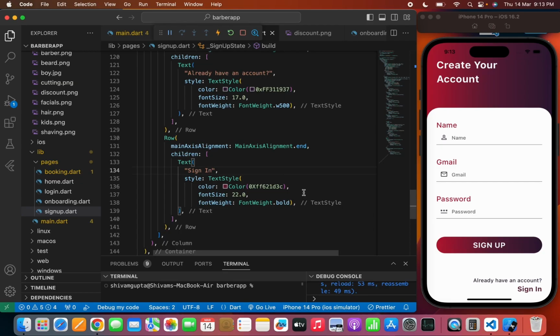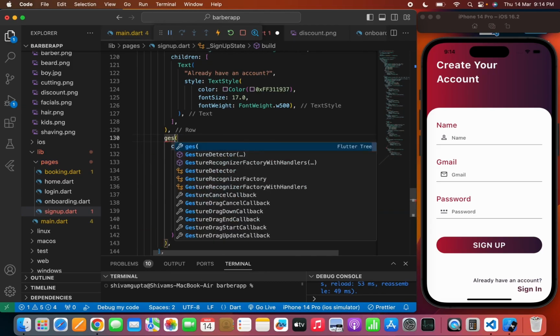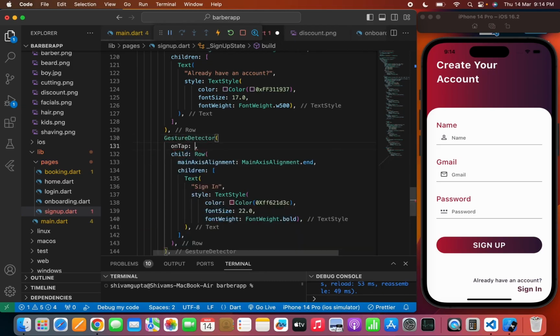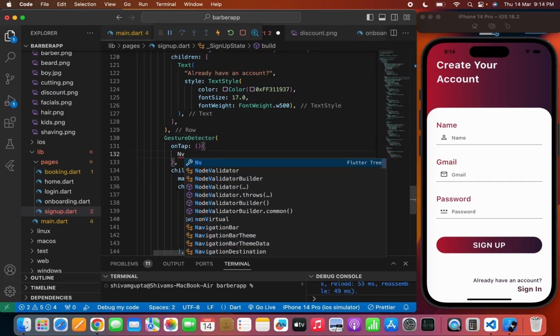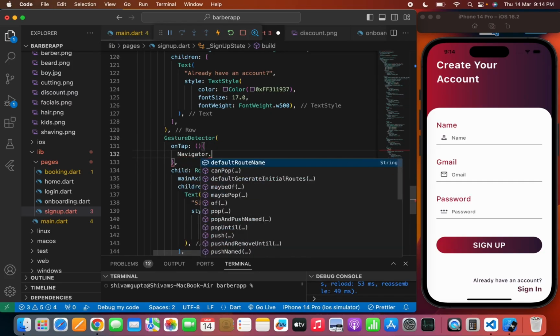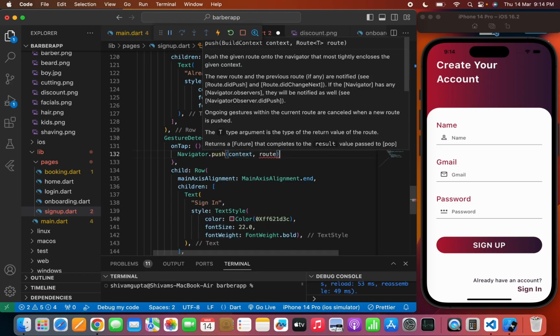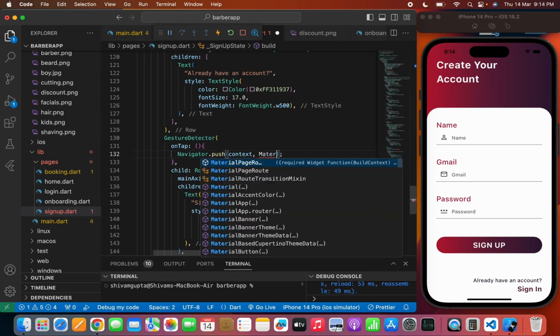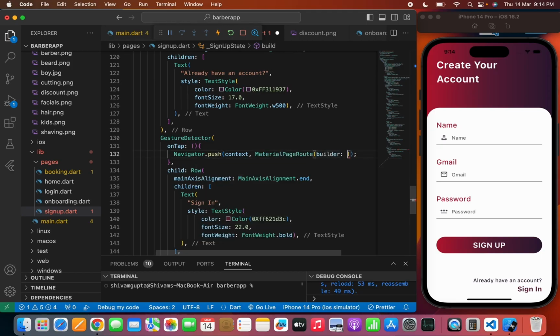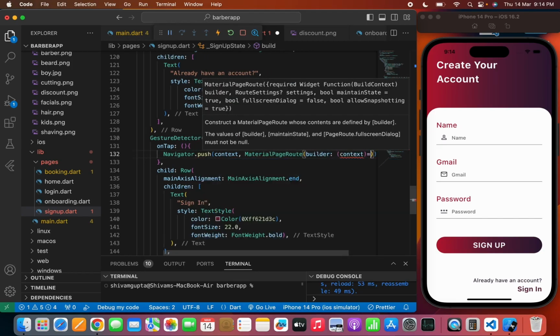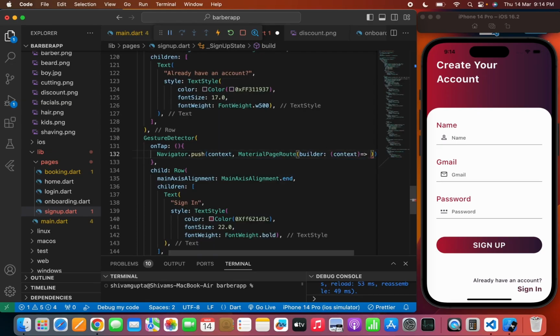Now we just want to navigate from the signing page to the sign up page and from the sign up page to the signing page by using this text. So here I will write GestureDetector and in the onTap method I will write Navigator.push, MaterialPageRoute, context, and we'll push the user to the signing page.